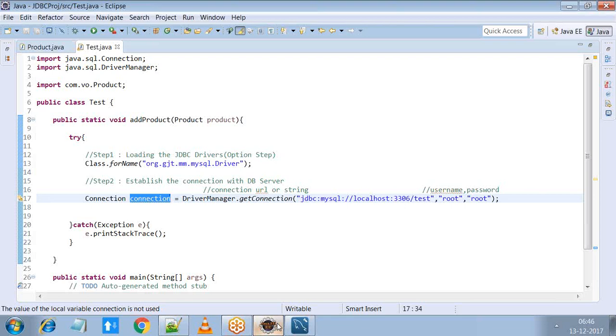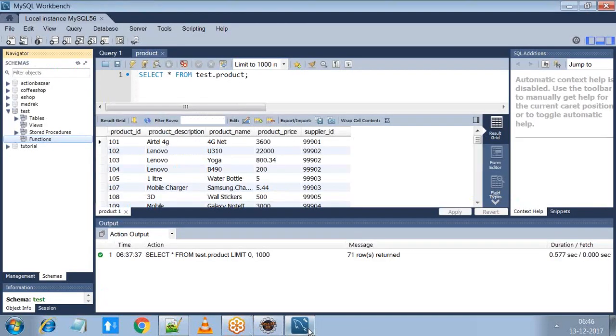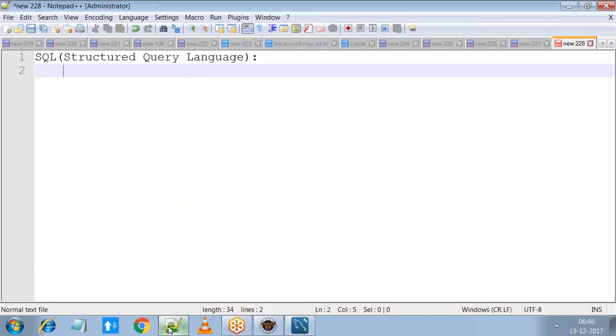For our Java applications, it is just a string. But your database servers can only understand this. This is how you instruct the database server to add a record, fetch a record, update a record, delete a record, whatever you want. Now let's write a SQL query to instruct the database server to add a product record.